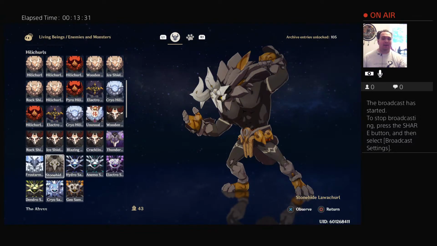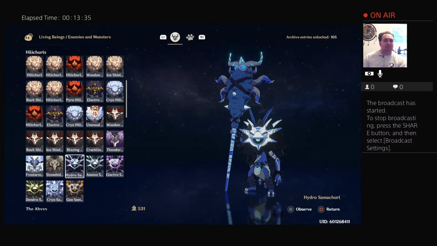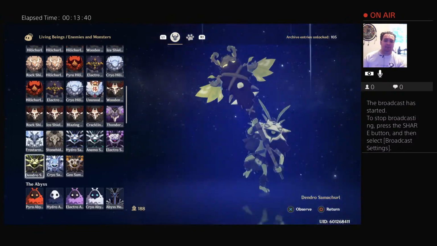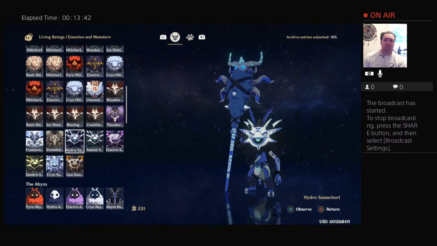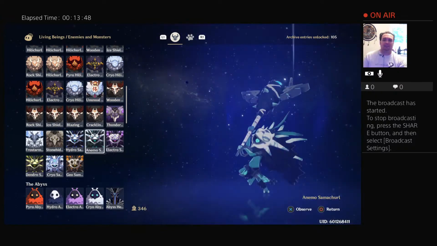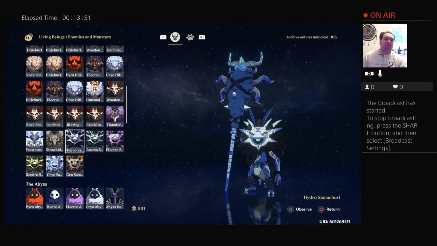Now back to enemies that actually are pretty basic. The Samachurls. There are 6 different types, each one corresponding to a different element, covering every element currently available in game except for Pyro and also Dendro, which is not currently available to players in game. These are Hilichurls that found magic sticks.